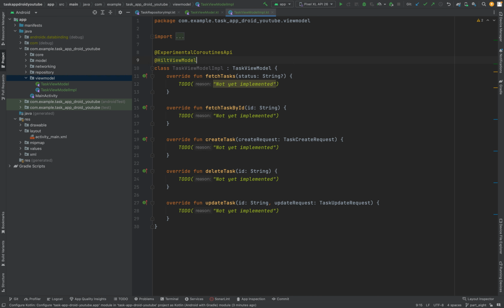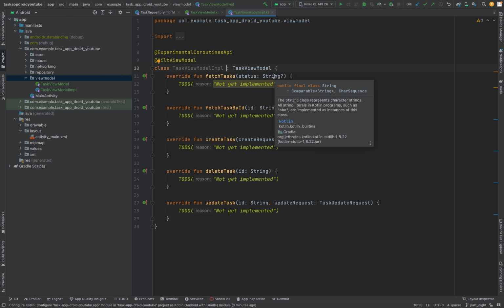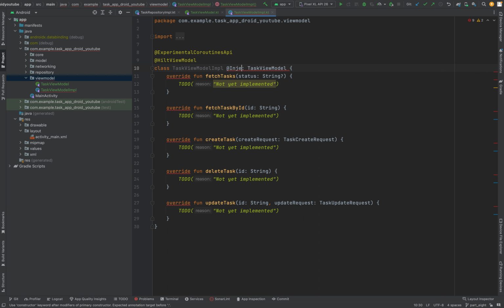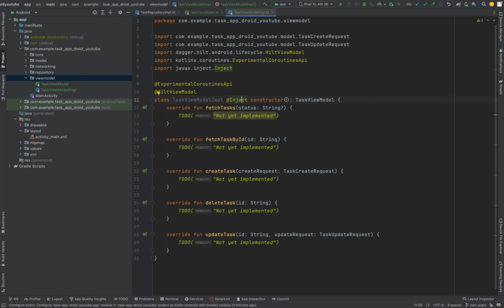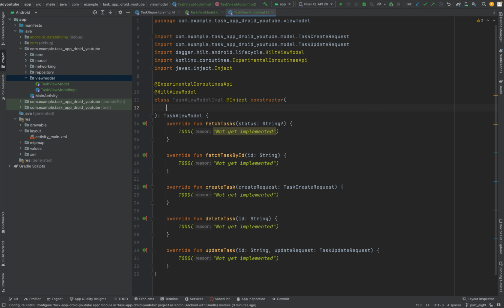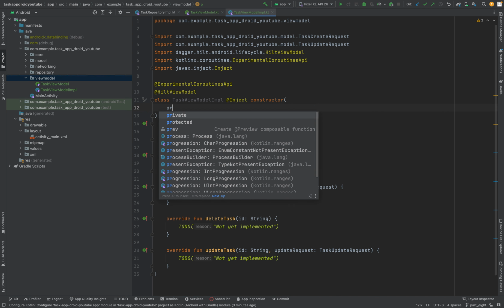Okay, we need again to inject stuff. Inject constructor. Well, after we implement this class, we will do the dependency injection stuff with Dagger Hilt. So bear with me now.